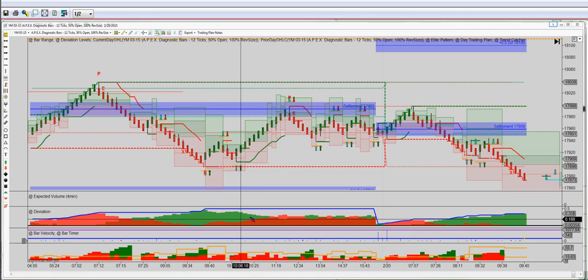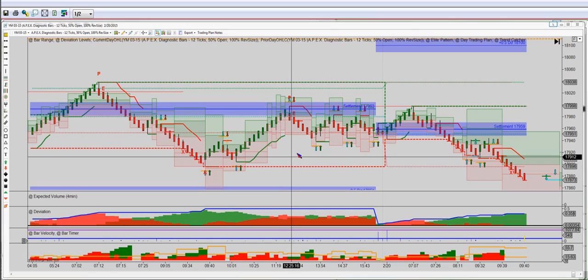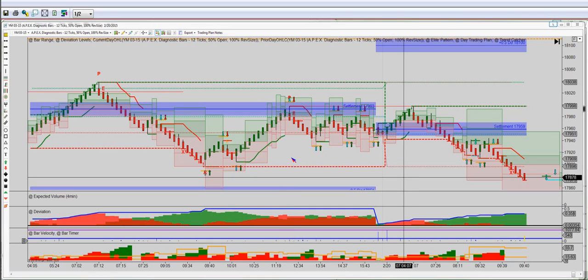Read your indicators. The deviation is not on the 5-minute charts, I don't think, but the range boxes are. So these range boxes tell you if you've gotten close to your high to low expectancy for the day. Watch that indicator and learn how to read this. I don't want to get into it today and make this THT end up being 3 hours long. We've done that before. I want to keep them short so that they're easy to watch.